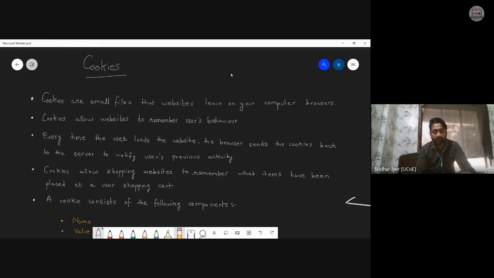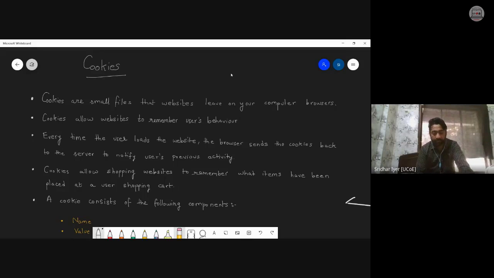Over here, they make use of a very simple concept, which is called a cookie. Cookies are very small files that websites leave in your computer's browser. Whenever you use a browser, for example Google Chrome, it continuously keeps track of all the cookies. If I visited a website, the next time I visit it will first load quickly because of the cache, and second, whatever activities I performed in the past on that website will automatically be highlighted, for example the shopping carts.